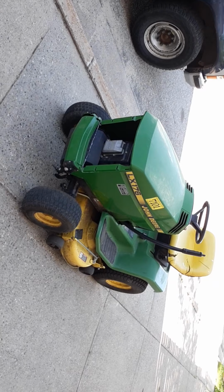You see all that tall grass, and you see that little lawnmower? That's a 4.5 horsepower. I don't know when it was made. It's a John Deere. We're going to get up there and make some noise. Here, hold on. Anyway. Here you go.